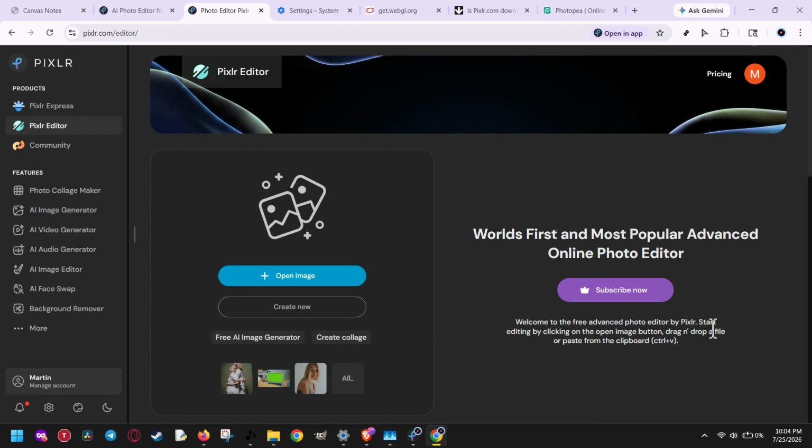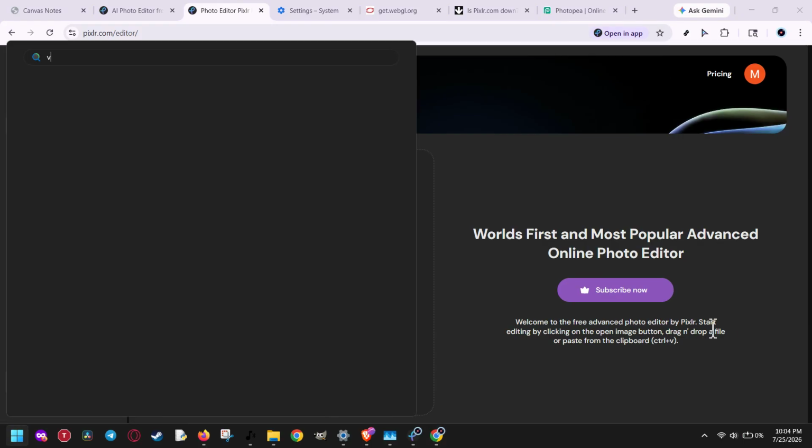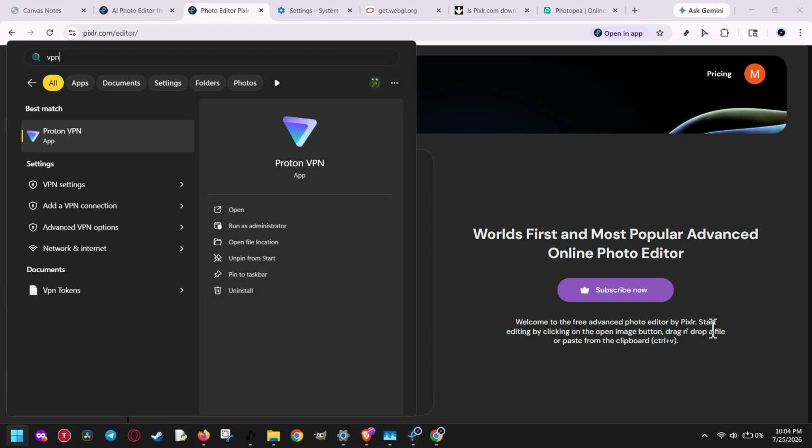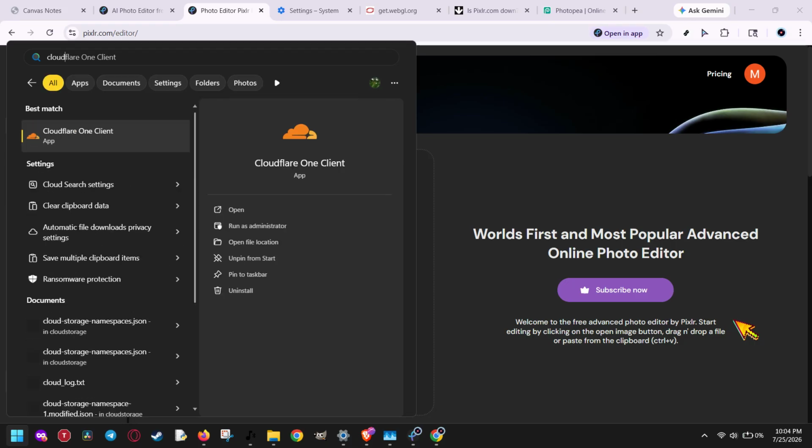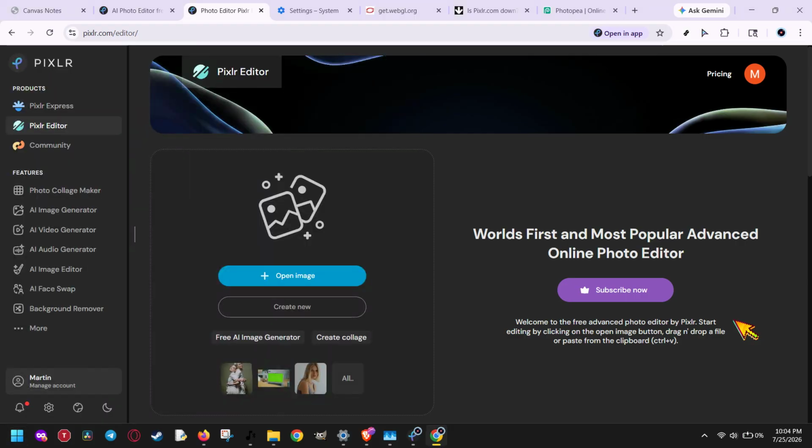one causing the problem. Another important step is to disable any VPN or proxy service you may be using. If you have a VPN turned on, switch it off and try Pixlr again. If you're on a work network or using a proxy, disconnect from that as well if possible. VPNs and proxies can add extra delay or routing issues, and that extra latency can push the connection past the 504 timeout limit.